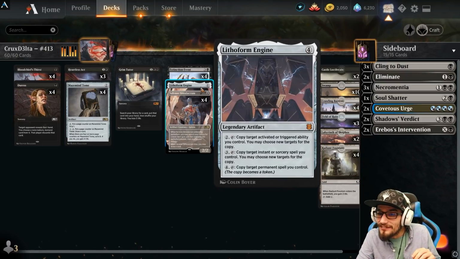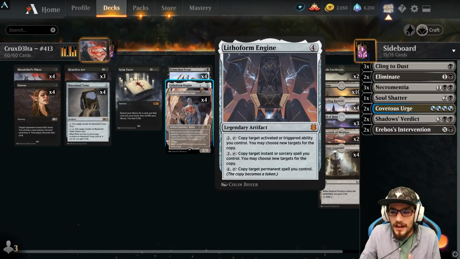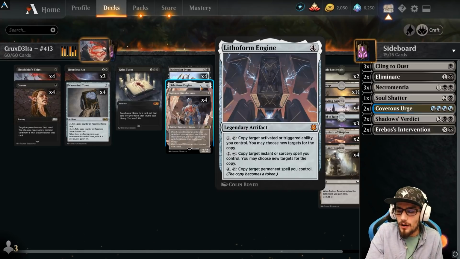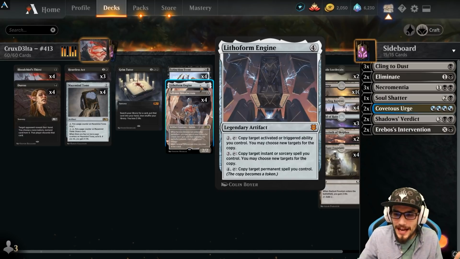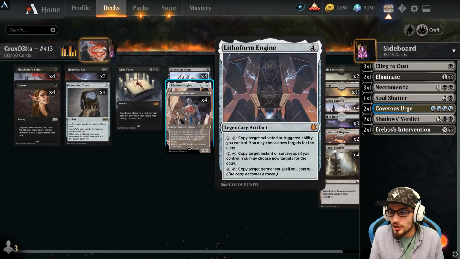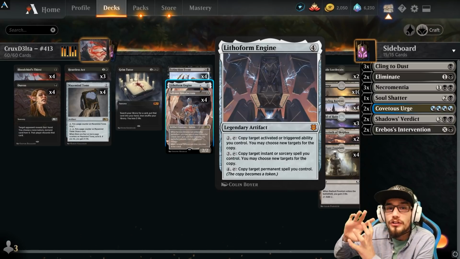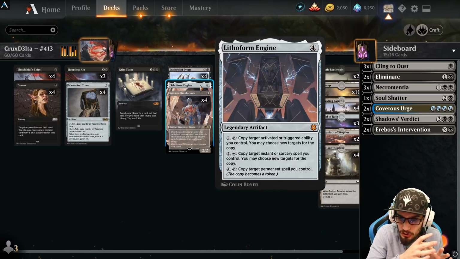If we're really feeling sassy, we can pull the Lithoform Engine. This is an artifact for 4 that, when it enters, or at any time when it is in play, you can pay to tap it to copy target activated or triggered ability you control. You may choose new targets for the copy. Now we need to get into that as a whole different strategy and synergy, but we'll finish up with the Grim Tutor first.